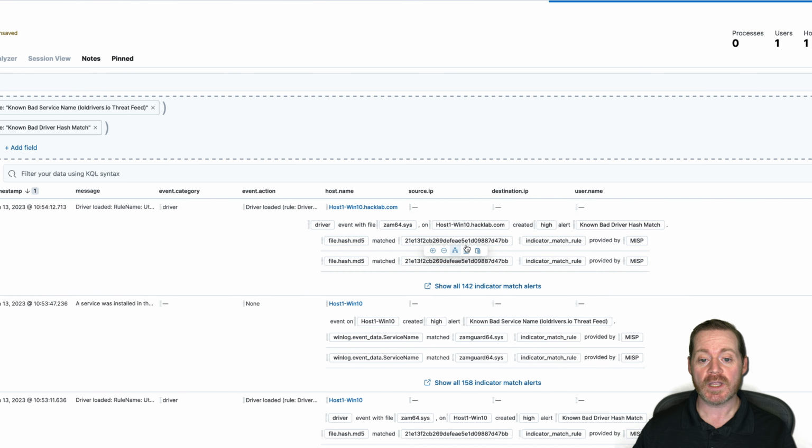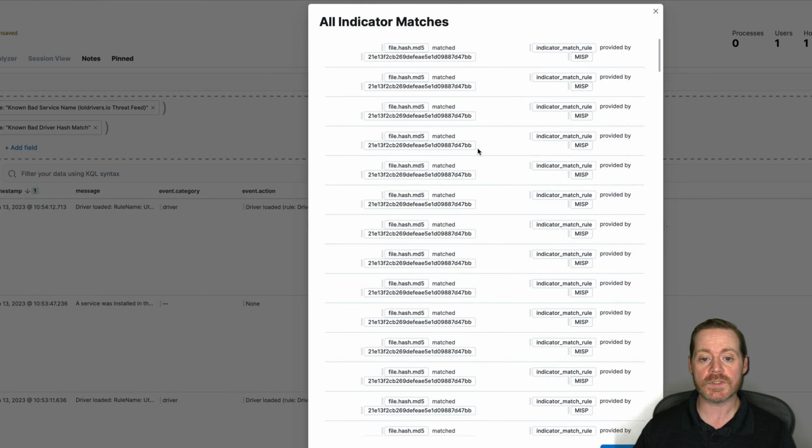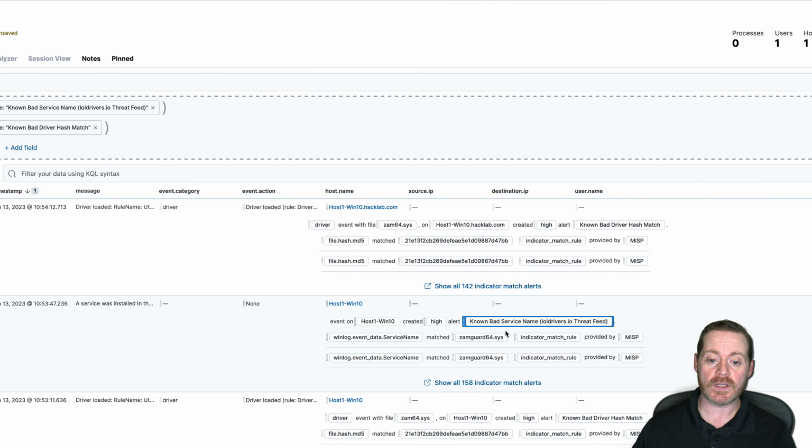And then we matched a known bad MD5 hash here. So if we take a look at these, you can see this hash indicator match rule provided by MISP matched. So we matched our event ID with the MD5 hash. Same thing here, we matched the name.